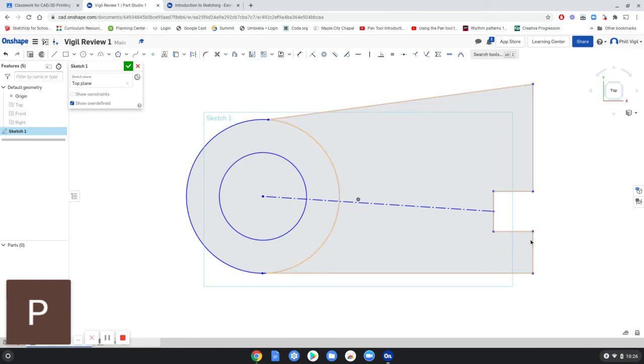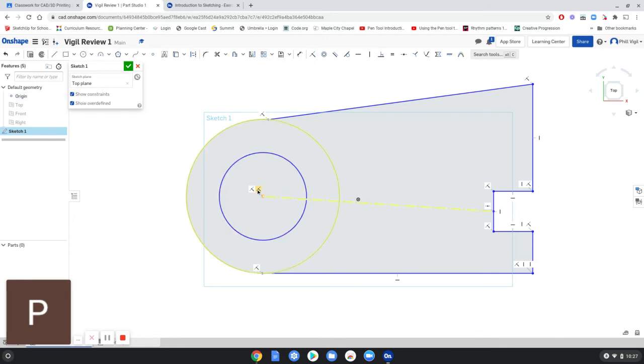So let's go ahead and go through and make these constraints. So we already made a constraint here. Oh, they're called constraints. So I'm showing all constraints here. If you scroll over something, you can see which lines are impacted by that constraint.